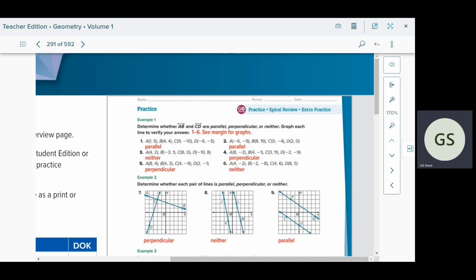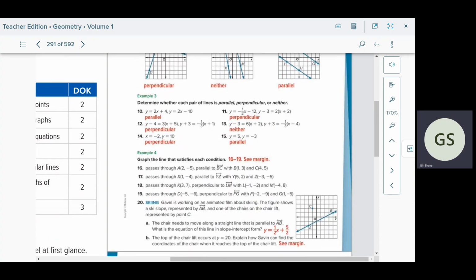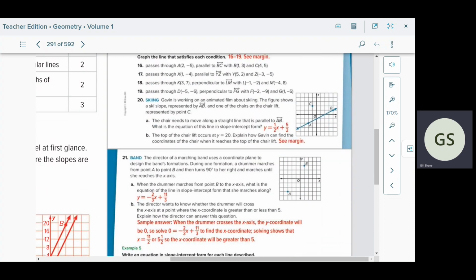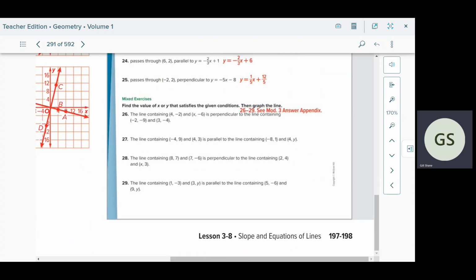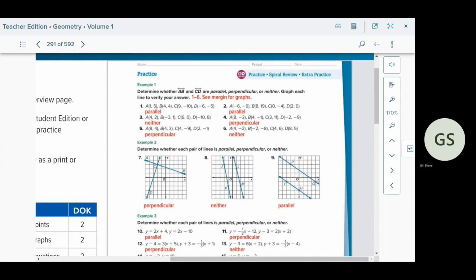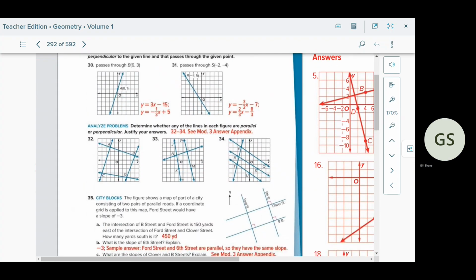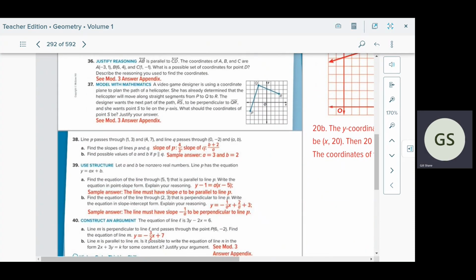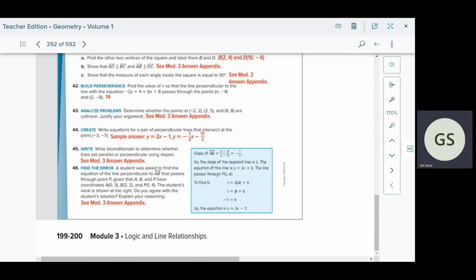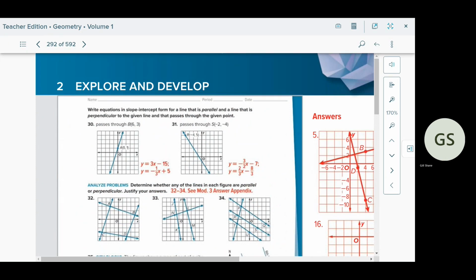All right. So there are your practice problems. If you don't have the pages or something, there's all the answers and everything. You can do the pages that you have torn out. There are the answers real quick. You also are going to be practicing IXL. So there are the answers for those. Most of you just practice the IXLs, but if you want to practice the book stuff, you can see that.